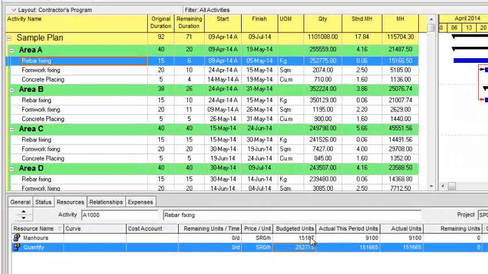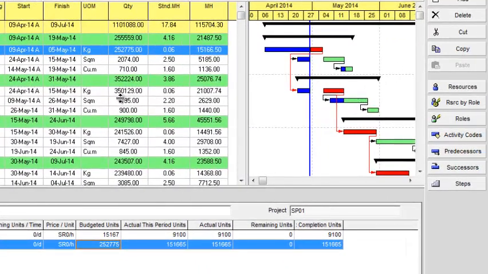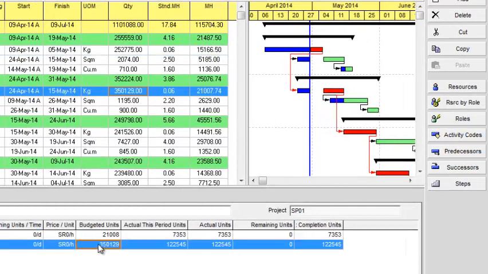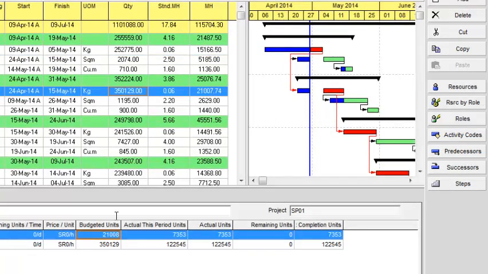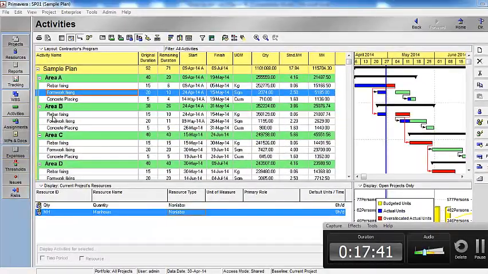Now if you see, the budgeted units for all your activities are updated, equal to the quantity and the man hour columns. We will check this column. If you see, the man hour and the quantity are changed. Now I want to check their histogram and the S-curve. Now here I have imported the Excel file into my Primavera plan.